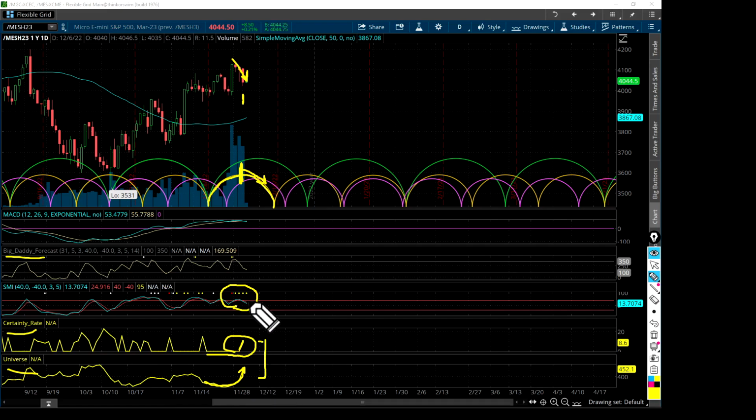And a whole lot of divergence dots, and particularly when I see divergence dots on the Big Daddy at the same time, okay? So a lot of this, guys, what you're seeing in front of you is going to become available. Let me switch over to 2. We're going to finish up with one last thing.